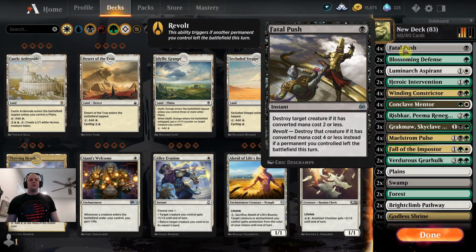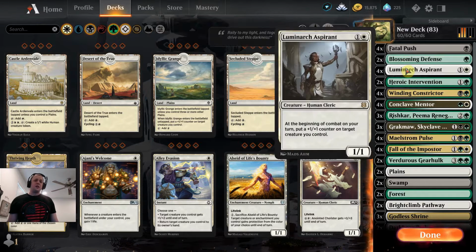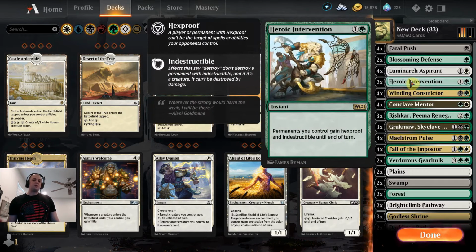So of course, gotta have 4 copies of Fatal Push in a deck low to the ground like this. Just one of the best cheap removal spells for mono black. 2 copies of Blossoming Defense, just an easy way to give something hexproof and a buff on top of that. 4 copies of Luminarch Aspirant. Don't really need to explain much of this. This card is amazing. 2 copies of Heroic Intervention.